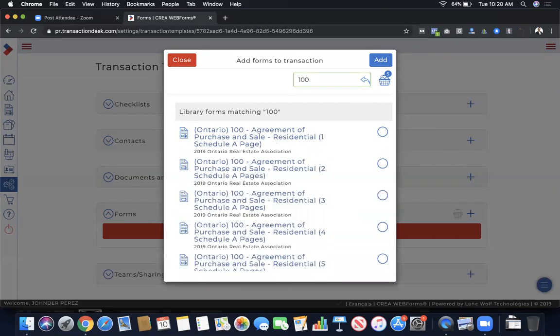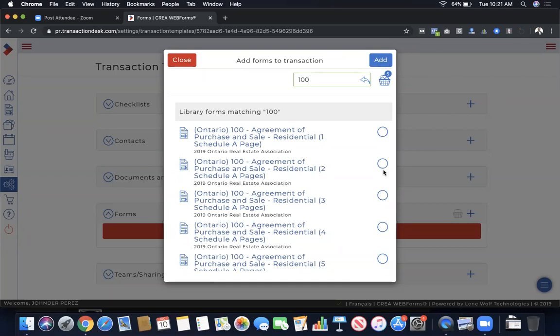Agreement of purchase and sale. You'll notice that there's different 100, 101. We're using 100. Why? We're doing a freehold buyer kit right now. So we're using form number 100. Now, one thing to note, and I want you to pay attention to this, don't look at your screens, look up here. You're going to notice that if you type in 100, there's several versions of this form. One with 1-page Schedule A, 2-page Schedule A, 3, 4, 5, 6-page. There's a technical difficulty, or there's a challenge.